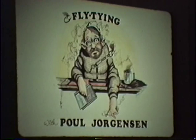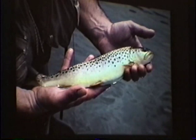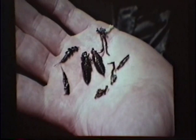But tonight, since Lisa told me about fly tying, I'm dedicating this show to Lisa tonight because she might enjoy that. Because women don't really know that much about fishing. They couldn't care less whether this is a trout or a salmon. They couldn't care less about the details of the fly. They couldn't care less.